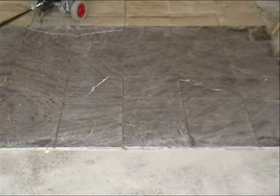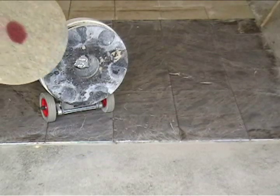As you can see, this once beautiful brown marble floor has completely lost its shine. In the next 5 minutes, we will show you how easy it is to bring back a mirror shine with monkey pads. Step 1. Make sure the area is clean and free of debris and abrasives. Okay, we're ready to get started.